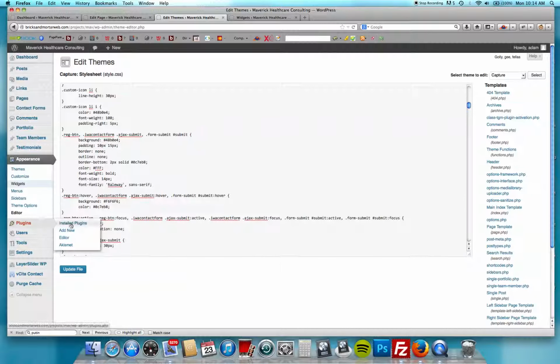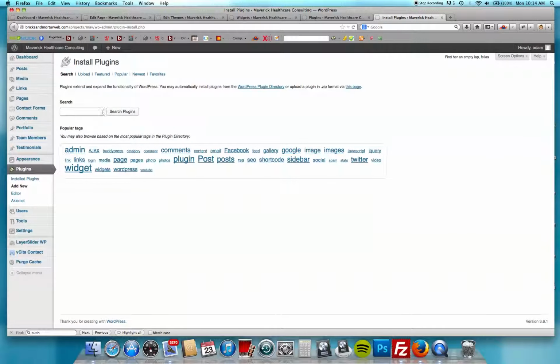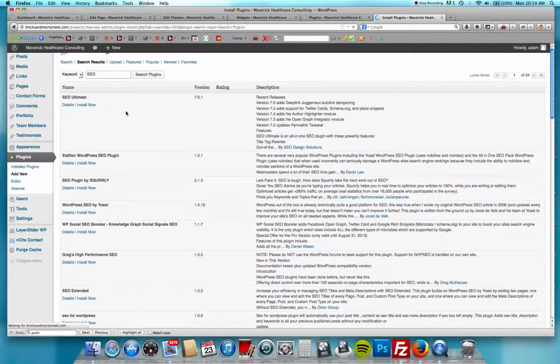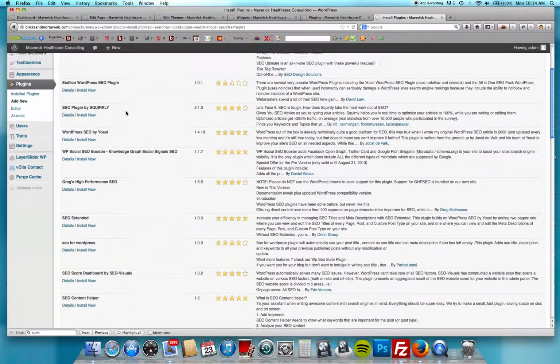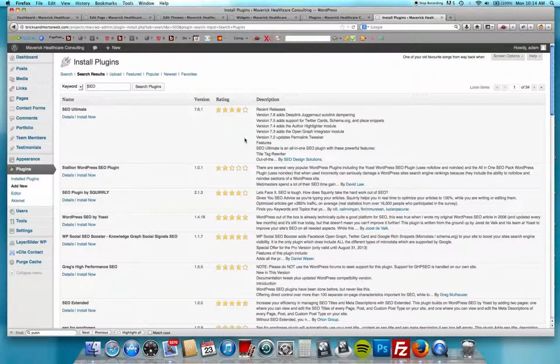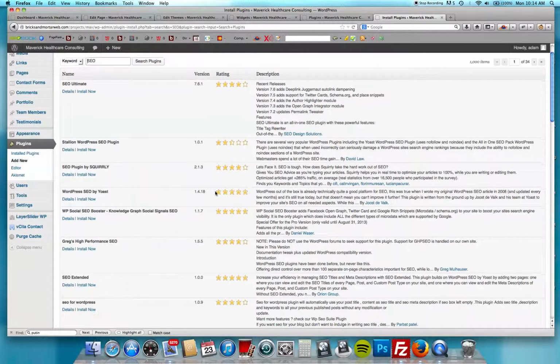So all you need to do to get a plugin is go add new, and you just search for whatever you're looking for. Let's say you're looking for an SEO plugin. WordPress will pull back all the plugins that have anything to do with SEO, and they rate them by stars, so you know what you're getting. So a 5-star plugin, WordPress SEO, that's probably a good one. You may want to try that out.